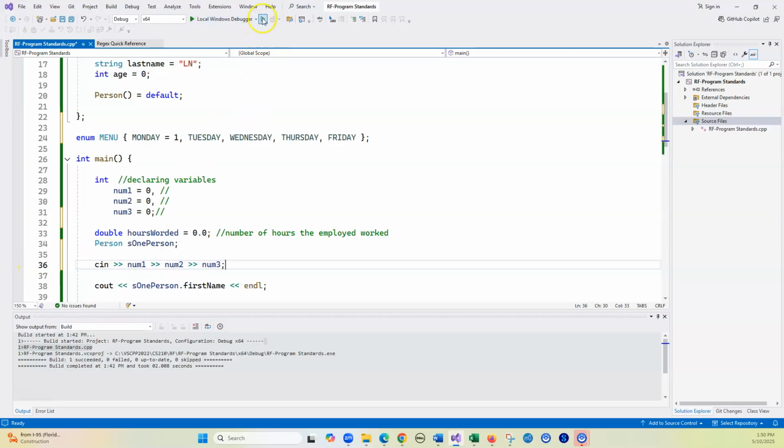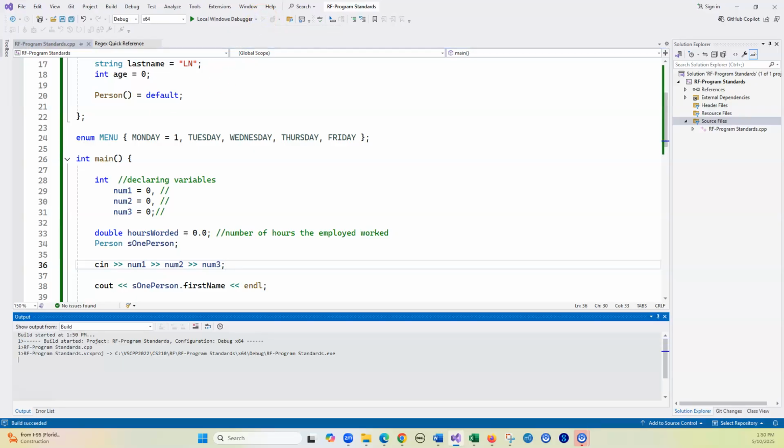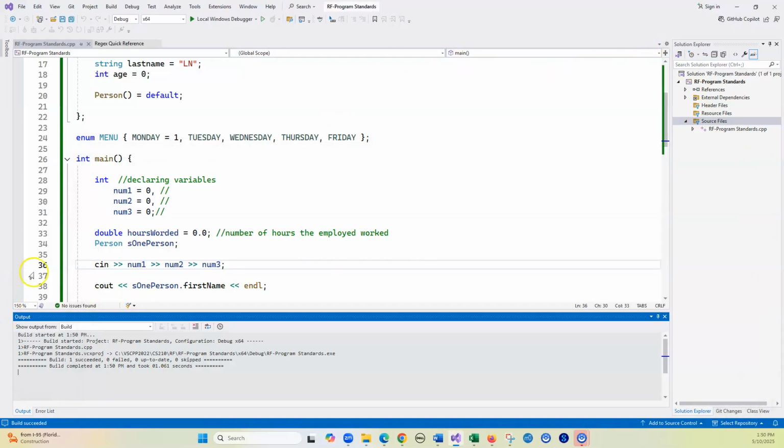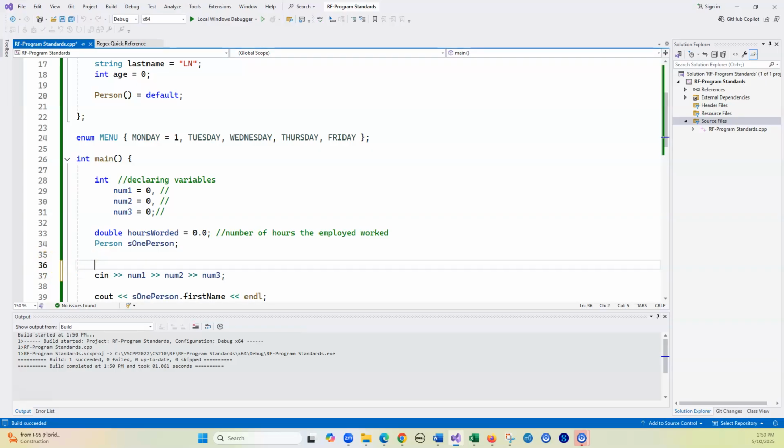So let's just run it here. And it's going to be what? So let's forget that, and let's do the next best thing. Cout, enter three numbers. And notice that this is a prompt line, and notice that there is no endl.